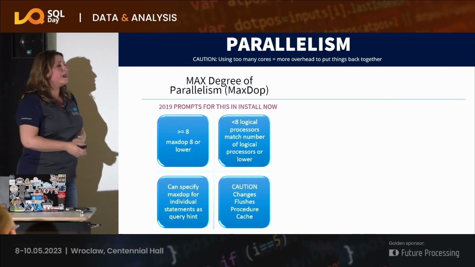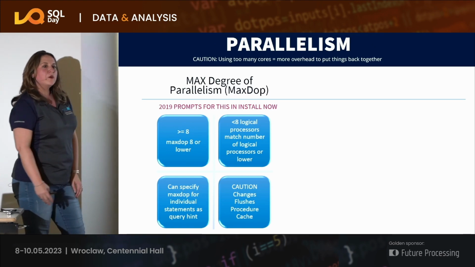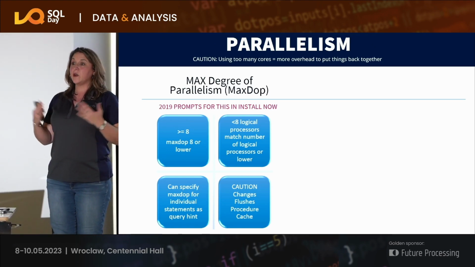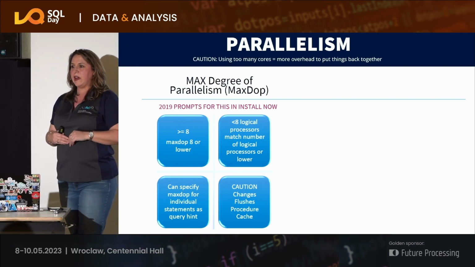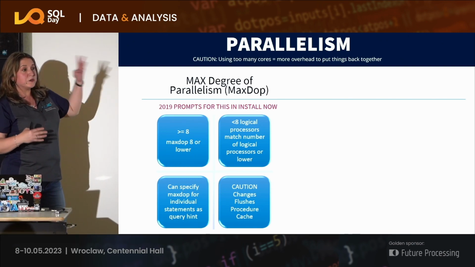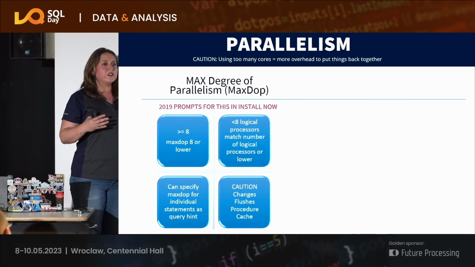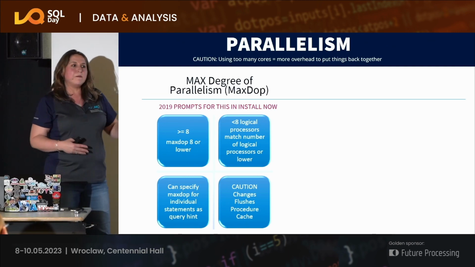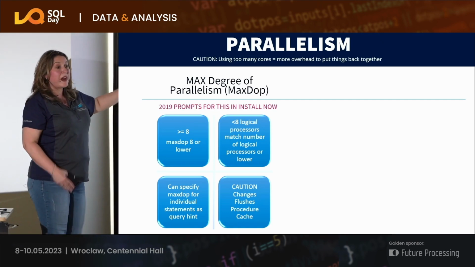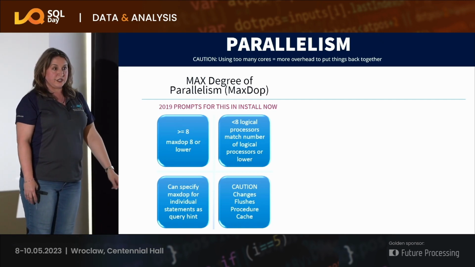Okay, so we gotta make sure we treat that with kindness. When something goes into our environment, if it's going serial, using one thread, it's pushing all the workload through that. If we go to parallelism, we want to use multiple threads. So we need to tell SQL Server how many threads it's allowed to use. What's the max DOP, the max degree of parallelism, that it allows?